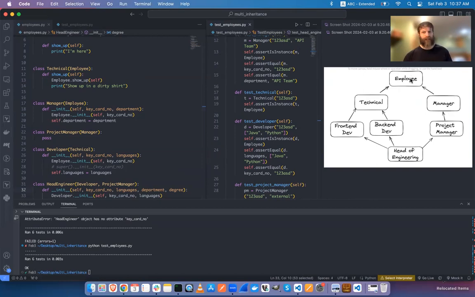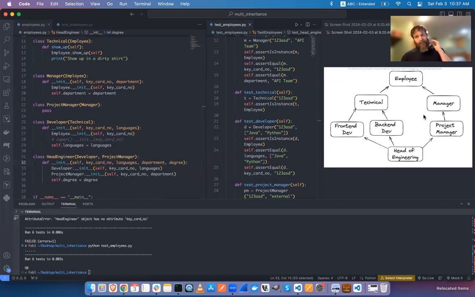And if it still doesn't find it, it's going to check in object. If it doesn't find it there, then it's going to throw an error. Basically, I have myself, and then you can also check my parent. And the lookup will stop as soon as it finds something.